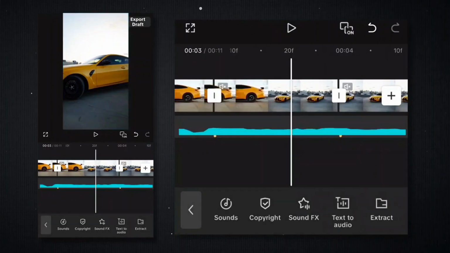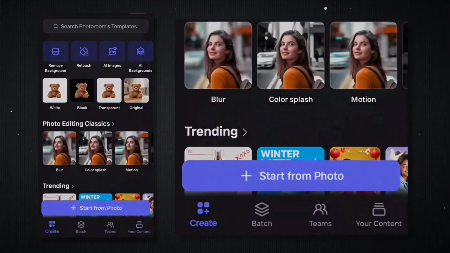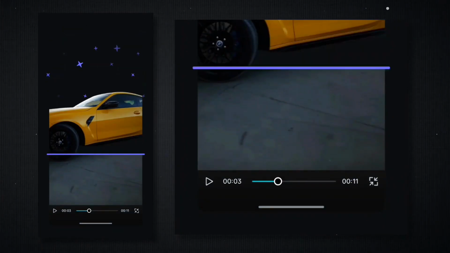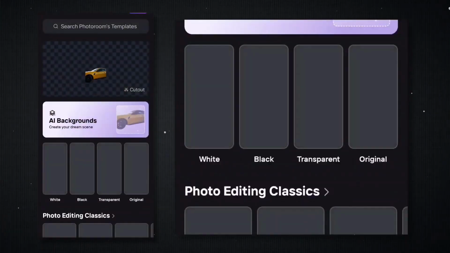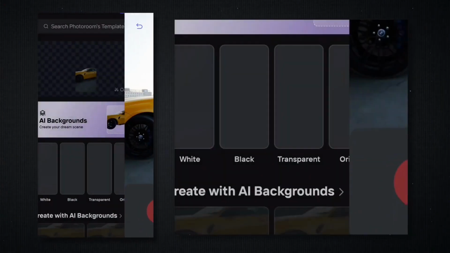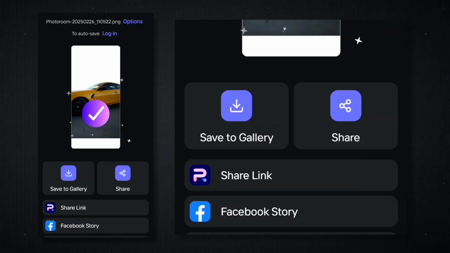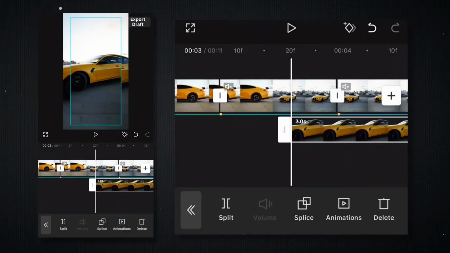After splitting the clips, take a screenshot where you want the transition. Now remove its upper side. Add it onto the same timeline and match it.